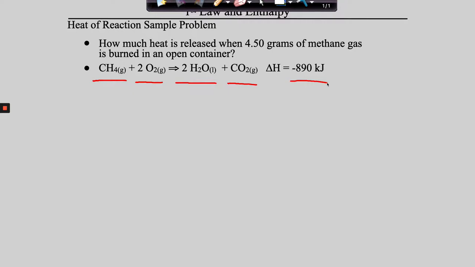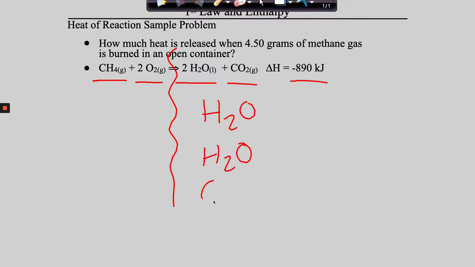The formation of bonds in the water and the carbon dioxide. Yes? So guys, the energy that comes, and this is math that we're going to be doing, so it's important you understand this. When hydrogens and oxygens bond together to make water, energy is released. When carbon and oxygen bond together, energy is released. But guys, here's the thing that's weird. When 2 moles of water and 1 mole of carbon dioxide are formed, that does not give off 890 kilojoules of energy. It's actually more than that.